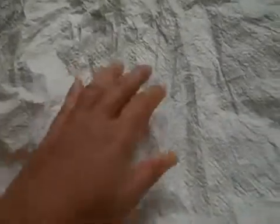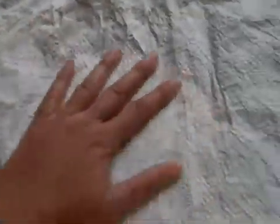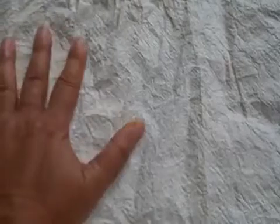When a kapa dries, it can be very stiff, like a piece of paper or a piece of cardboard, depending on how thick it is. And because this is going to be a blanket, of course I don't want it to be stiff, so they can wrap the baby around it. So what I'll do to soften up a piece of kapa is pretty much just fold it up like this.